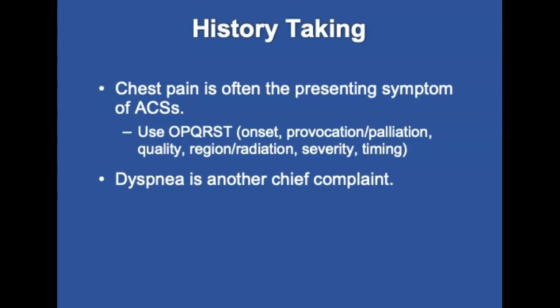If the patient has more than one chief complaint, ask which symptom started first and which bothers them the most. Dyspnea, which is difficulty or labored breathing, is another chief complaint in ACS. Dyspnea may vary in intensity and is difficult to assess. Ask the patient to rate severity on a scale of 0 to 10. Dyspnea that develops suddenly suggests pulmonary embolism, pneumothorax, acute pulmonary edema, pneumonia, or airway obstruction. Dyspnea on exertion suggests COPD or left ventricular failure.